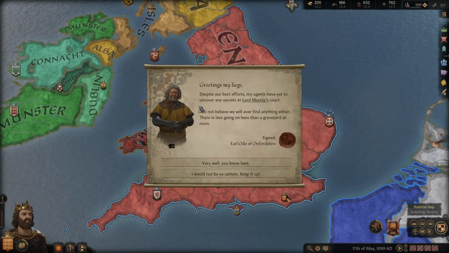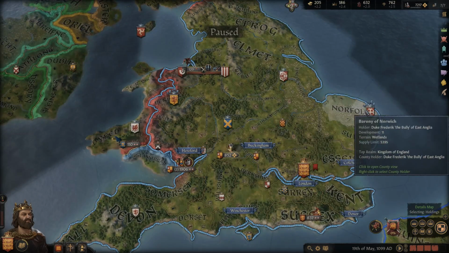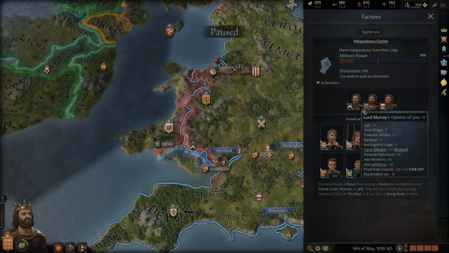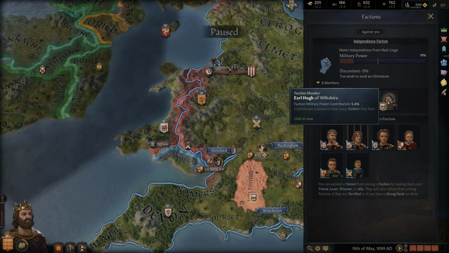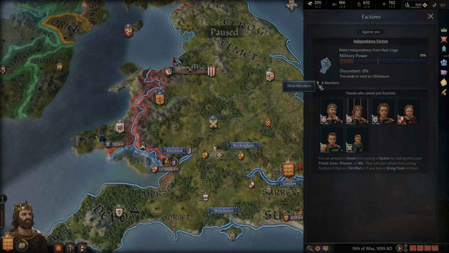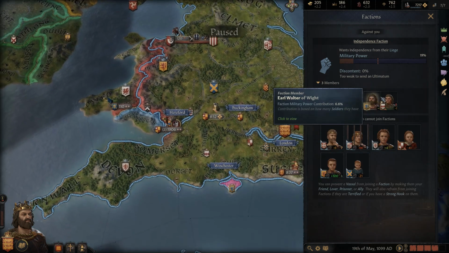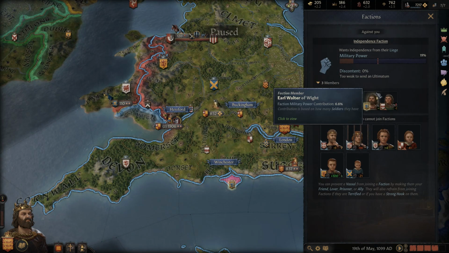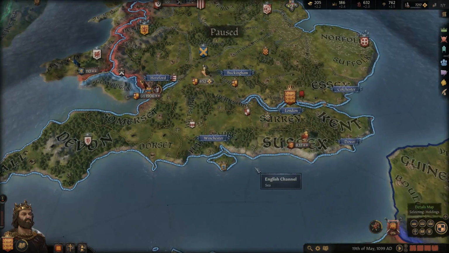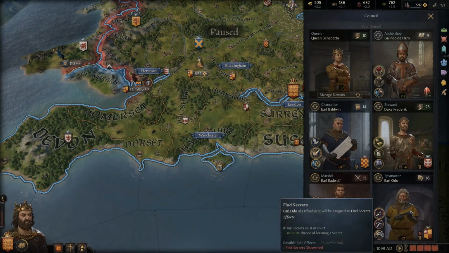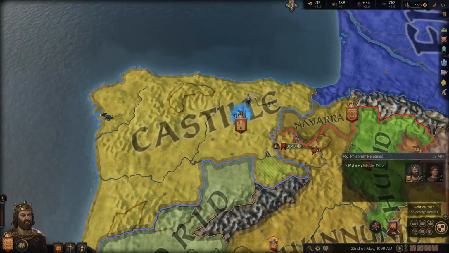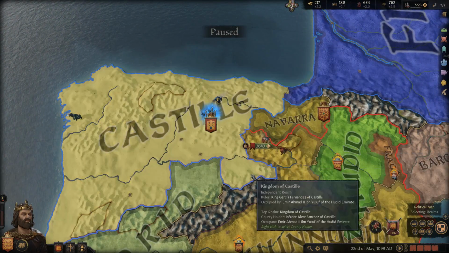I don't know why he had to... I think he's the one who revealed that secret. Alright, so we'll pull him back on that. That's a real shame, guys, because now we got the opinion hit for blackmailing him for nothing. Alright, so that's a bummer. Alright, well, let's go ahead and find somebody else to find secrets on. I guess we'll do this guy, Earl Walter. Alright, so we'll look for some secrets there. And we did get that 10 gold.